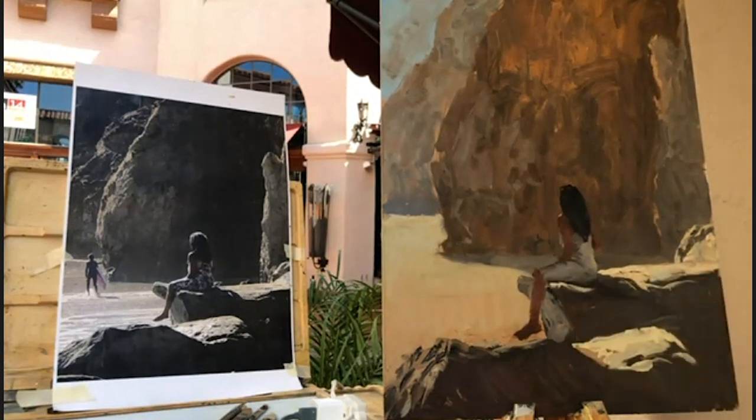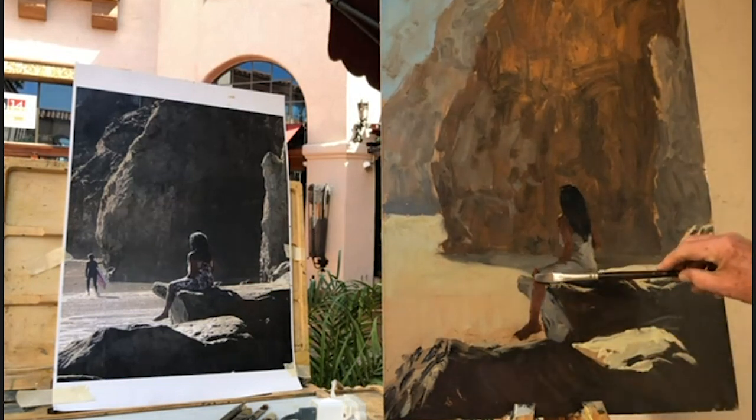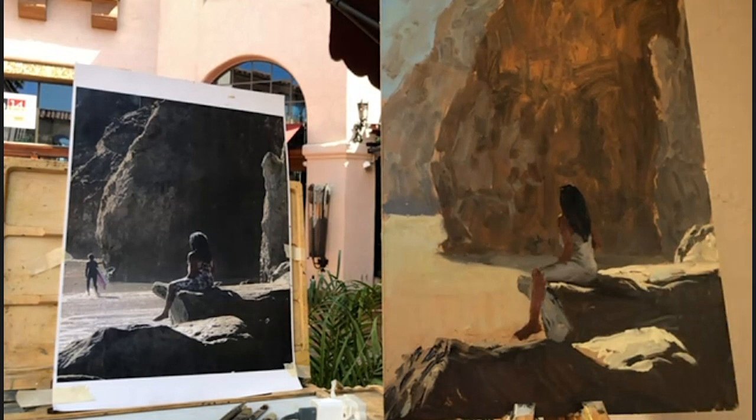Because that is not a direct sun. All right. Don't like the shape of her foot. Don't like the shape of her knee. But you know what? They're not done yet. So if I don't like them when it's done, that's a big problem. Okay. So we kind of have everything covered now. So let me think. Let's go back and start up here and work our way down again. Okay. So we have everything kind of laid in.